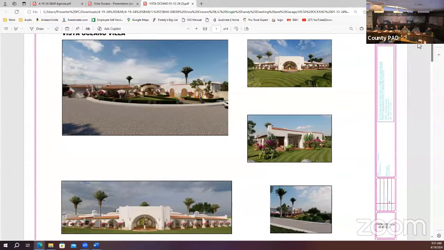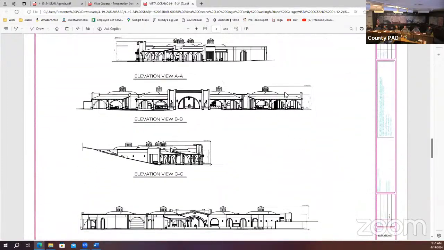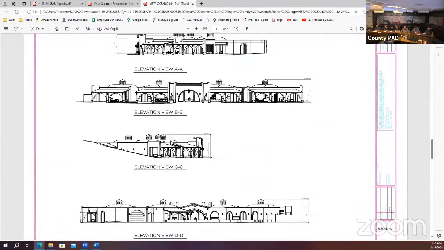Given the design of the house with all the oblique angles, I think the draftsman or the architect or the home designer, whoever's doing the drawings, needs to put some effort towards helping us study each elevation.